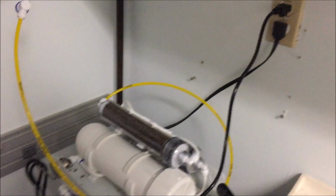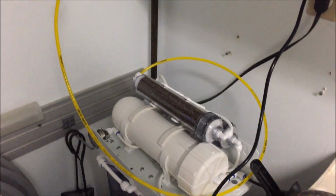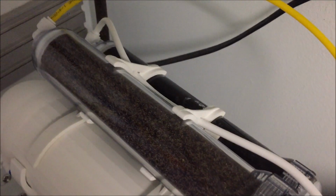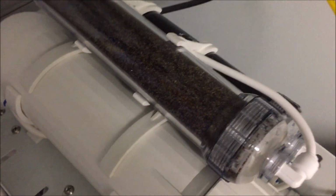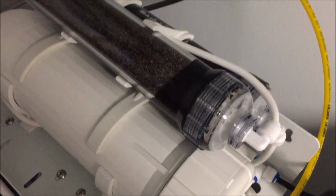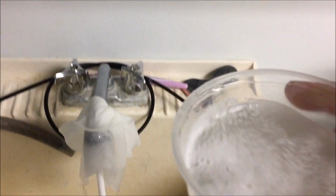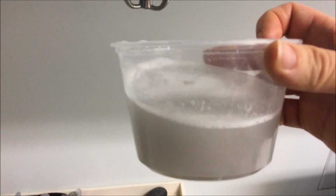Oh! Oh, crap! That didn't sound good. What was that? A loud pop. Looks like it's flowing fine, though. Woo! A little scary when it makes noises like that. But yeah, look at this water coming out of here.